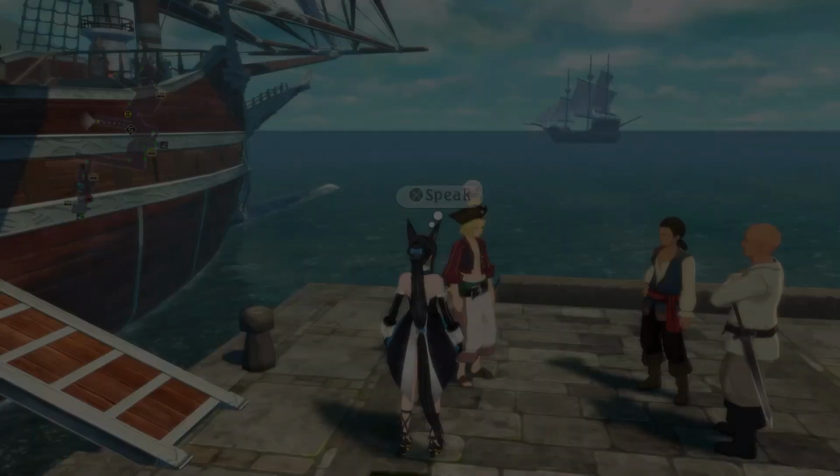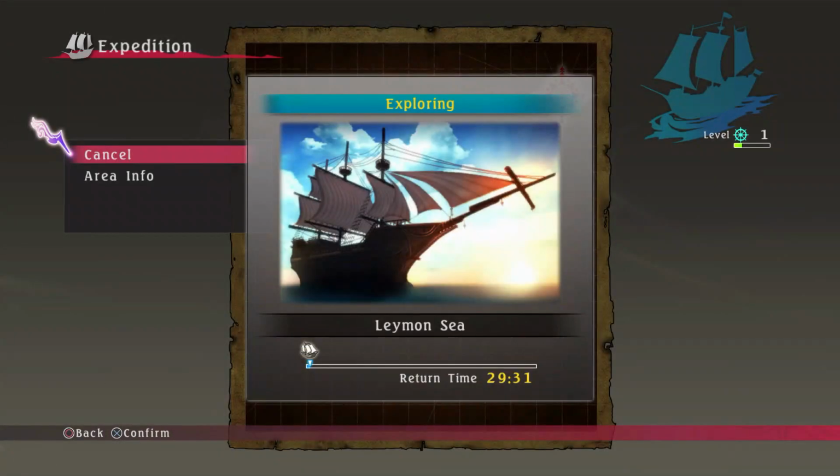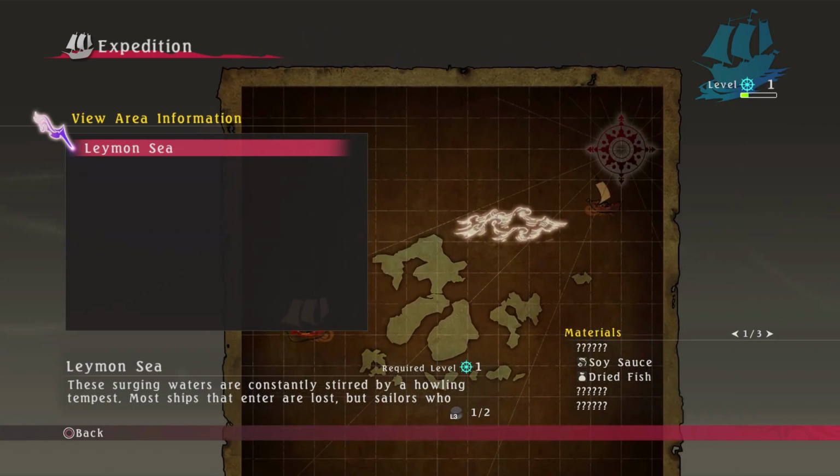Never heard of sturgeon, so. But yeah, overall, it's a pretty cool feature. And you can look at the area info and where you see materials, that's all the materials you can get in this area, all the special things you can get, and then you can unlock the next area if you're lucky enough. So, pretty cool feature.